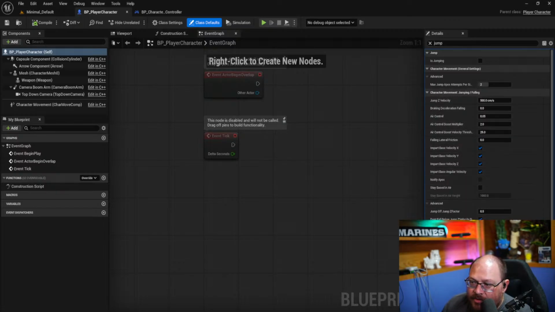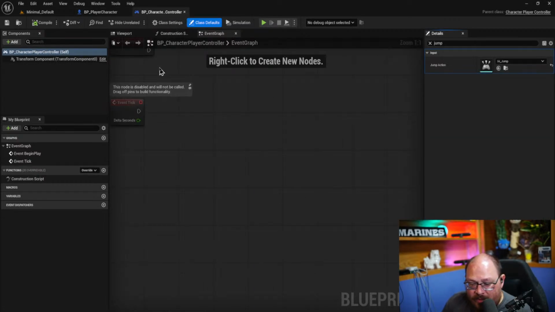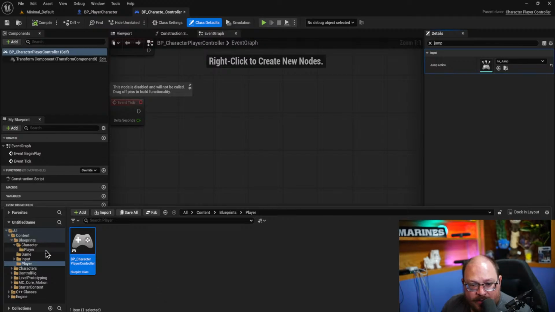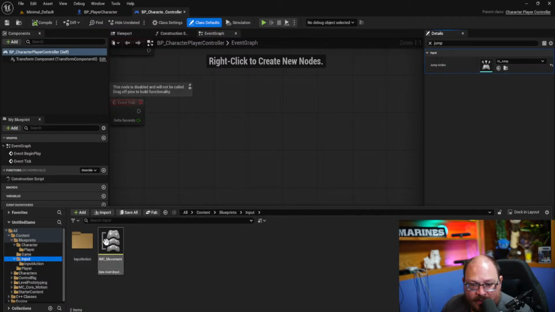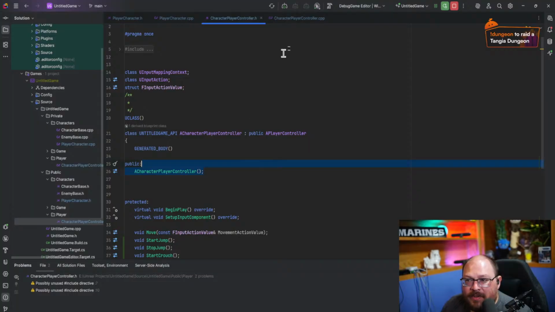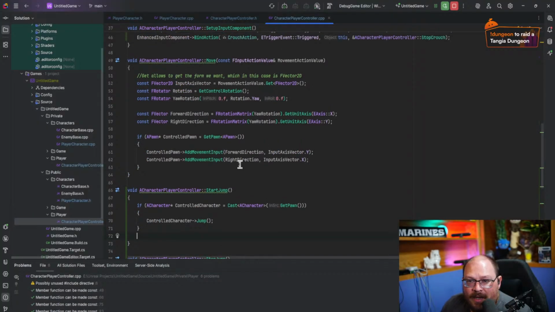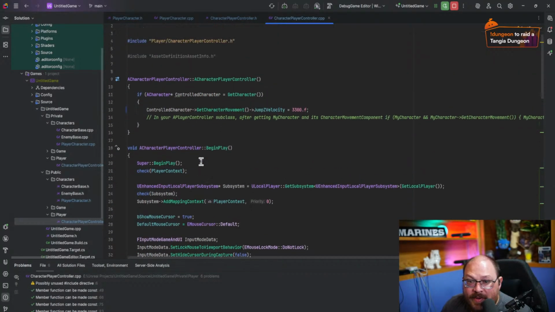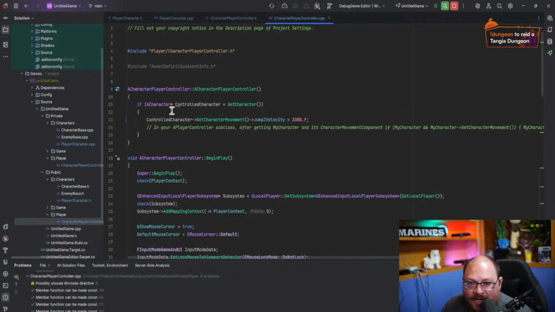So if you want to change the settings for your jump and you have a player controller, you'd set your input up in here, and then you'd go into your player controller and set up all your player controller, which for me is really easy. I've done it enough times.